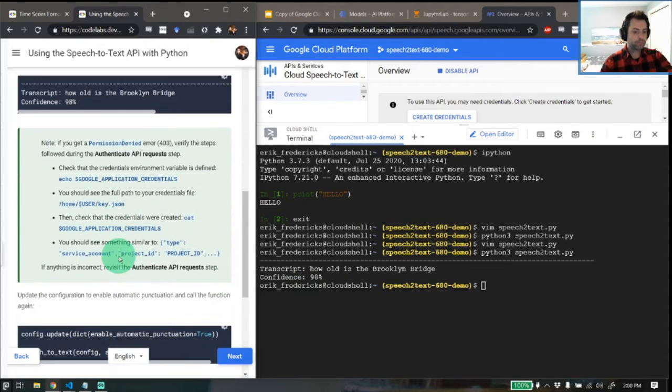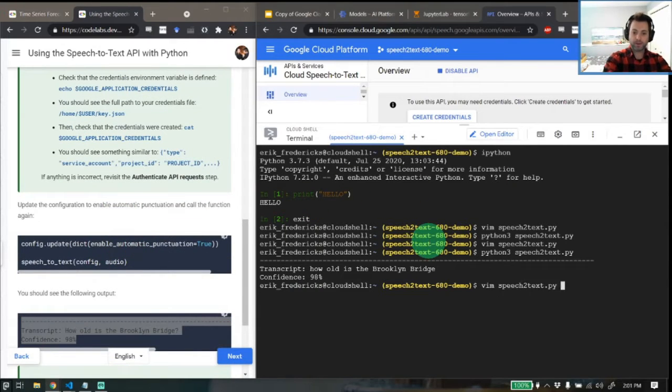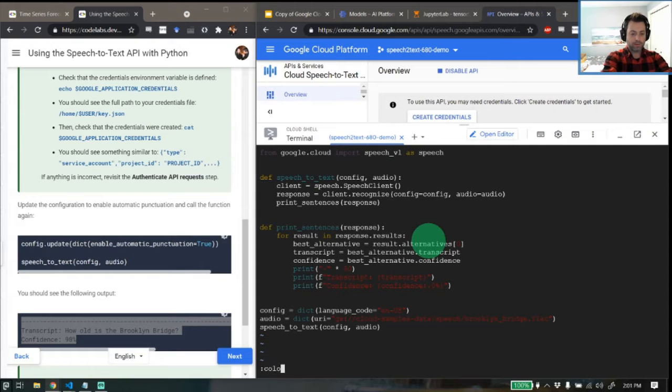Okay. We can also update our config to enable punctuation, so let's go ahead and do that. I should say, if you want to get a feel for Python, definitely by all means type this in IPython line by line. For me, it is kind of irksome to type this in line by line. So we're going to go ahead and do it separately. So let's add in this update call here.